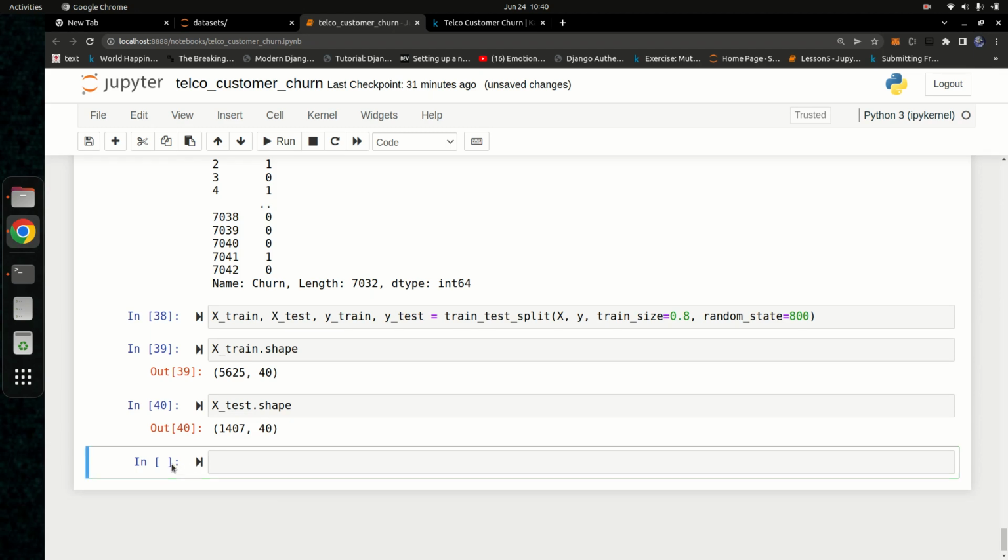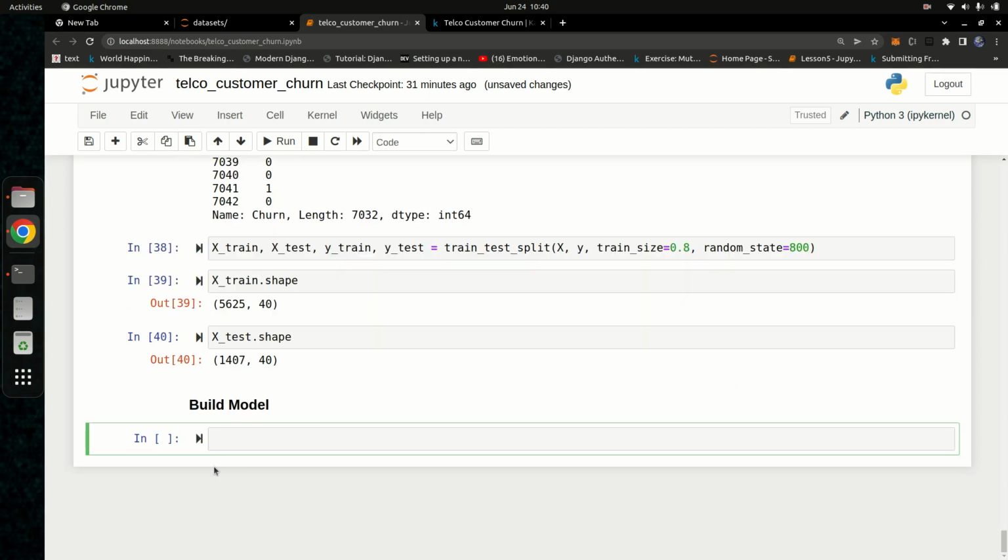So now we've reached the place of building our machine learning model. We're going to be using a dense neural network for this. So I'm going to say build model here, and to build the model, I'm just going to go ahead and import a couple of things. I'm going to say from TensorFlow. And it's always good practice to keep these imports at the very first cell, but I'm just going to keep it here for simplicity.